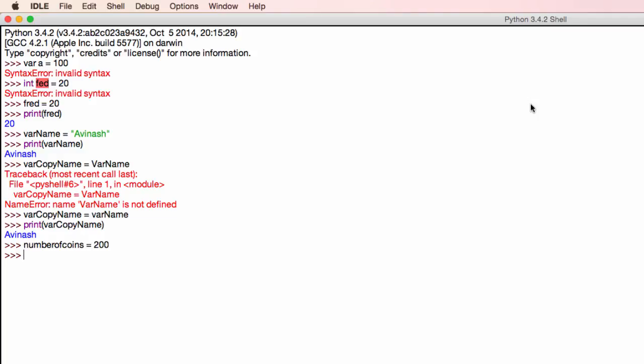Let's say we're dealing with an integer whose value is 20 and you wanted to add 20 to it. We have our variable Fred and I want to add 20 to it to make its value 40. So I say Fred plus 20, that's equal to 40. If I wanted to make Fred's value 40, I'd say Fred is equal to 40 and print it.